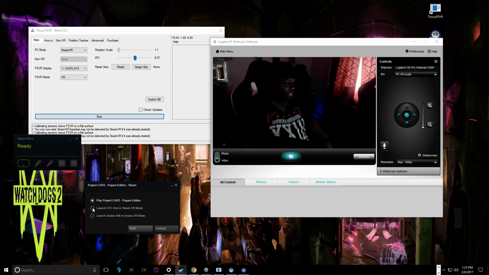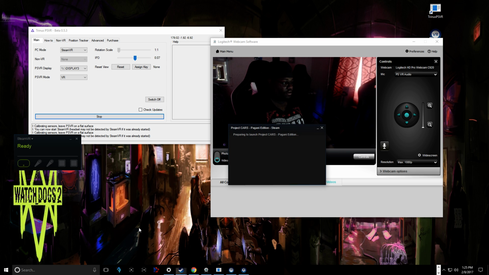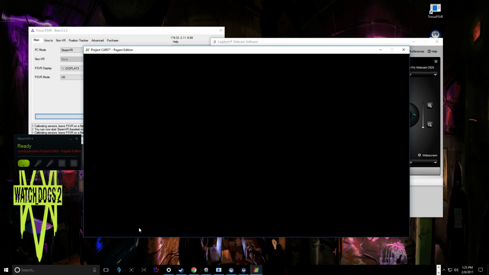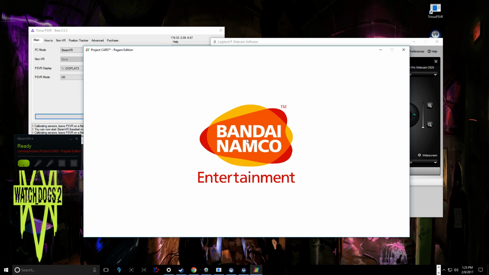So if I click HTC or Oculus, I can go whatever mode I want. I can do the Vive and SteamVR mode, or the Oculus and Oculus VR mode. It doesn't matter. It's whatever you prefer. If I click launch, I'm just gonna have this pop up on my screen. So as you can see on my screen, this is what it looks like.